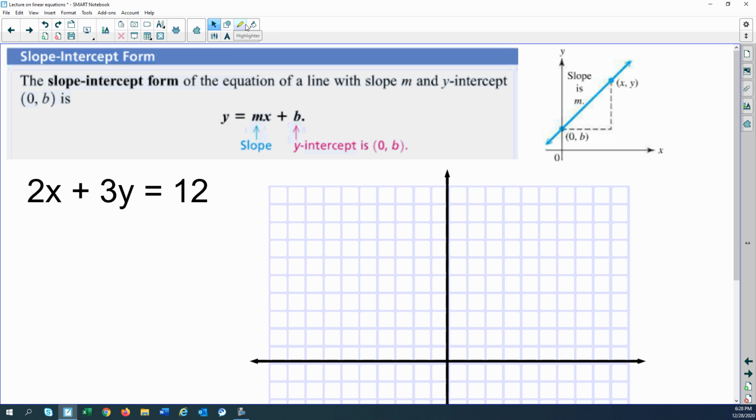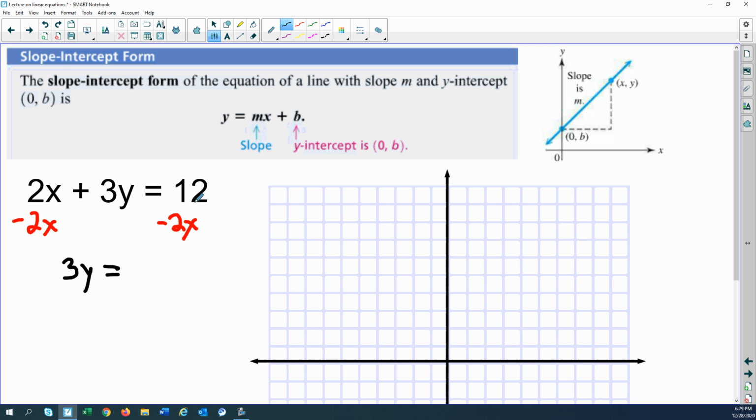So what we have is, right now we're in standard form. This is the equation that we were just working with. So we're going to put it into slope-intercept form by moving everything over. The first thing we want to do is move x over. So I'm going to subtract 2x from both sides. So that's going to give me 2x minus 2x is 0, so we're just left with 3y.